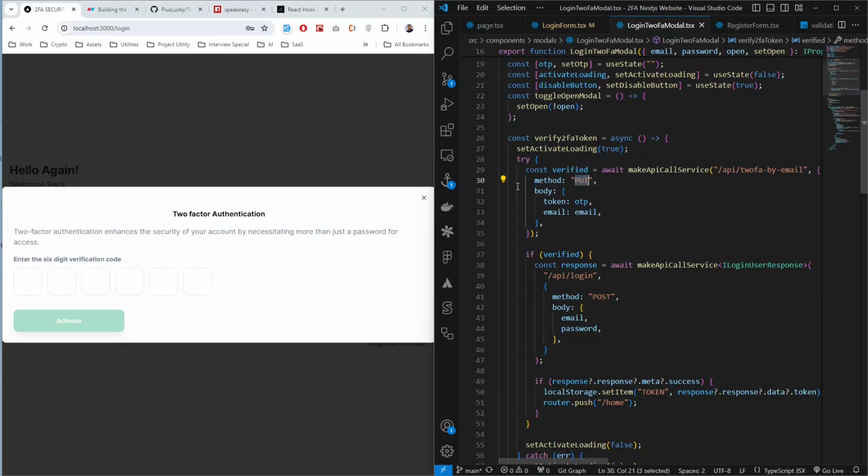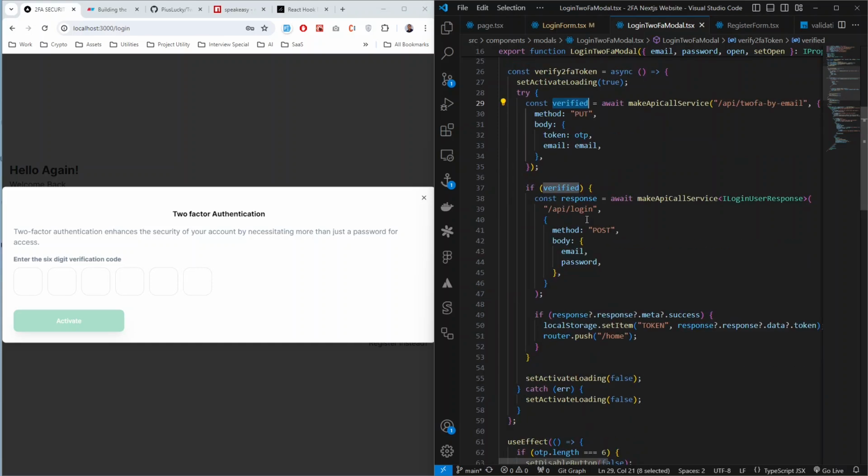What the put request does is we pass in the token and the email. If it's verified, it makes an actual call to the DB, to the server. If verified is true, we make a login request, get the response from there, set our token, and redirect to home.